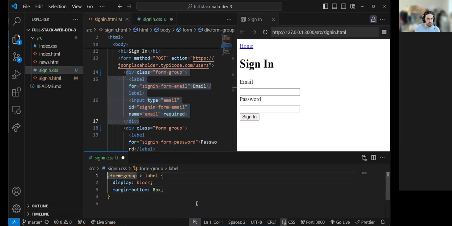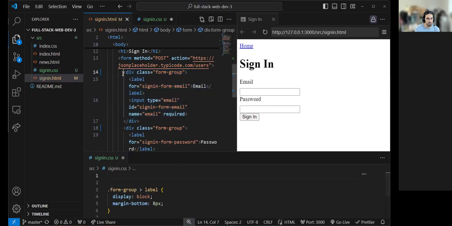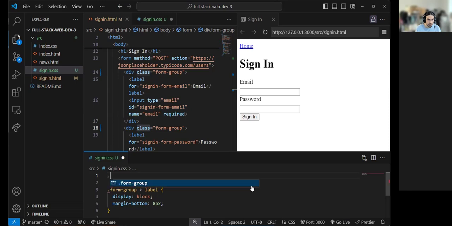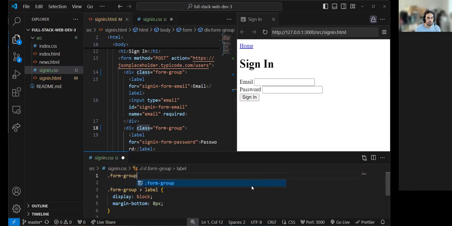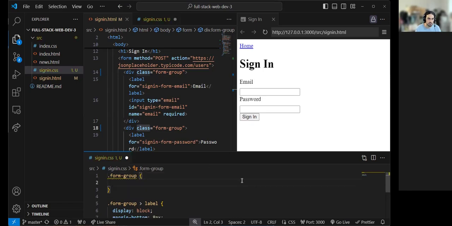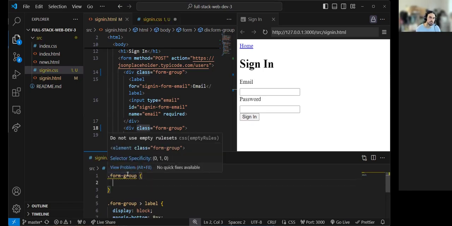So I'm going to go here to CSS. How can we target this div? Anybody want to guess? What's the selector you're going to use for this element? If I want to change style for this and that. We have a class, right? So we target by class name. We start with what punctuation when we want to say select an element by its class? Dot. Form group is the name of the class. Curly brace. This is targeting all elements whose class is form group.